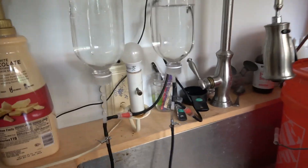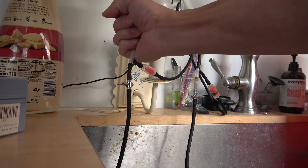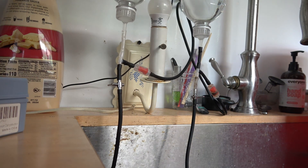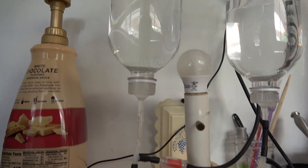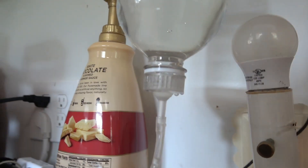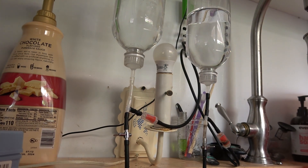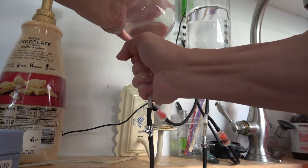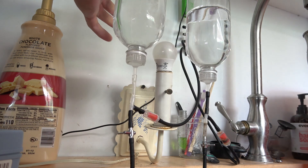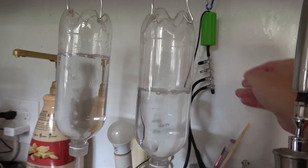Here we go, we're in action. I did want to show it's leaking — that's because you need to tighten it. Once the water starts coming through there, it wanted an extra little turn. I had tightened that on pretty good, but once you get water in there that's warm, it kind of loosens up a little bit and it'll take another turn, maybe more than one turn. You can see where it's leaking right out there. Let's loosen it and tighten it. And that's pretty good, that's not too bad.